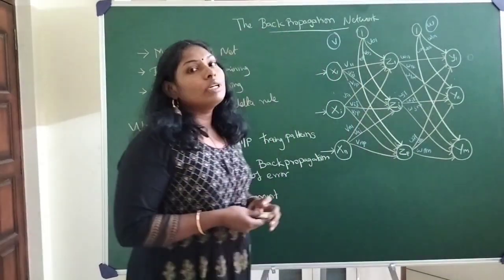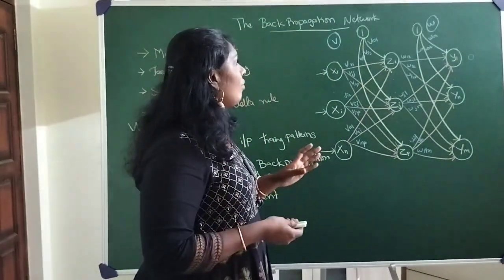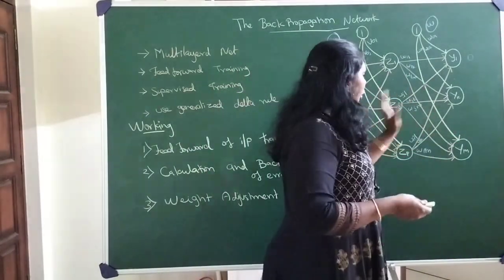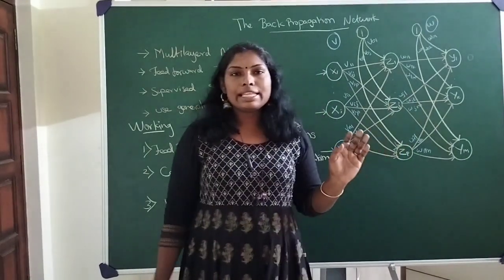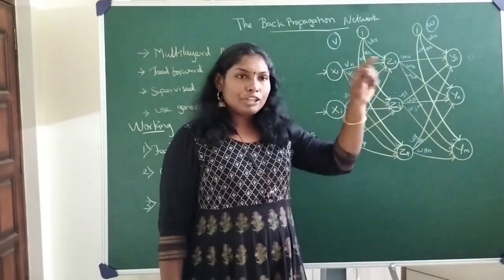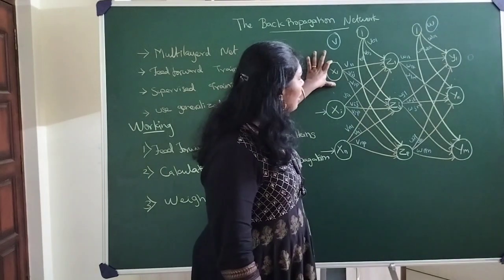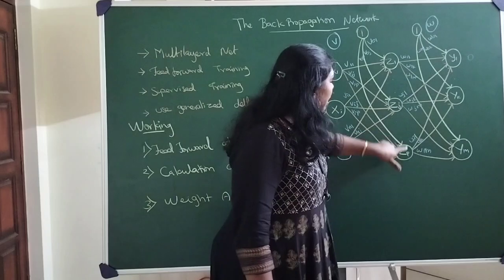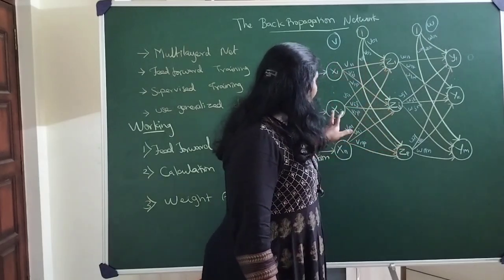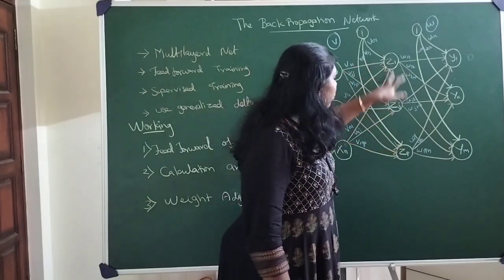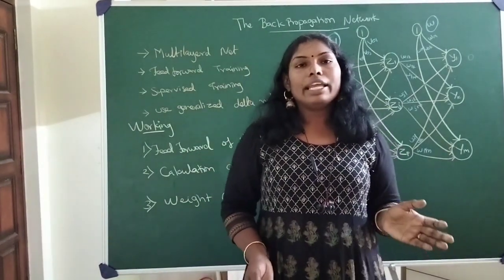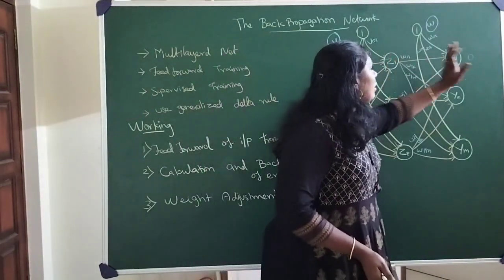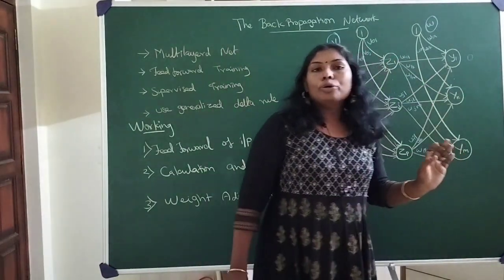It is a feed-forward neural network. You will be having a lot of neurons, connected as input and output, with a number of hidden layers in between. It is a fully connected neural network, so each neuron is connected to the next level of neurons. X1 is connected to all neurons of the next layer, and Xi is connected to all other neurons. It is fully connected and feed-forward — the input feeds from the input neuron to the hidden layer, and then to the output layer.